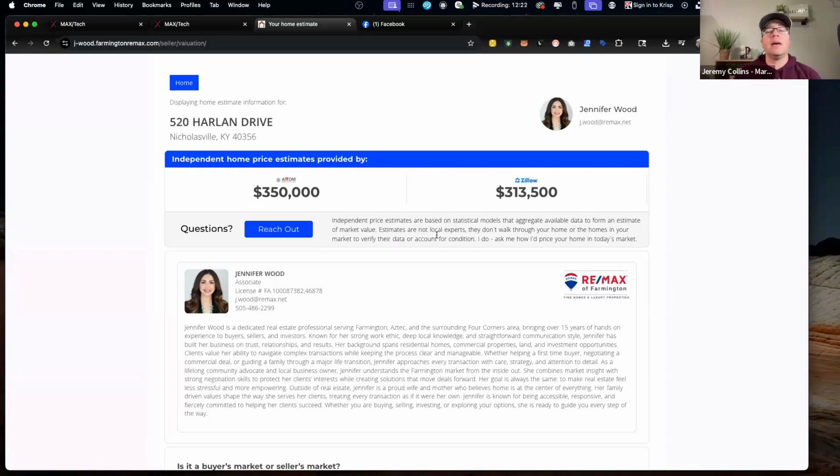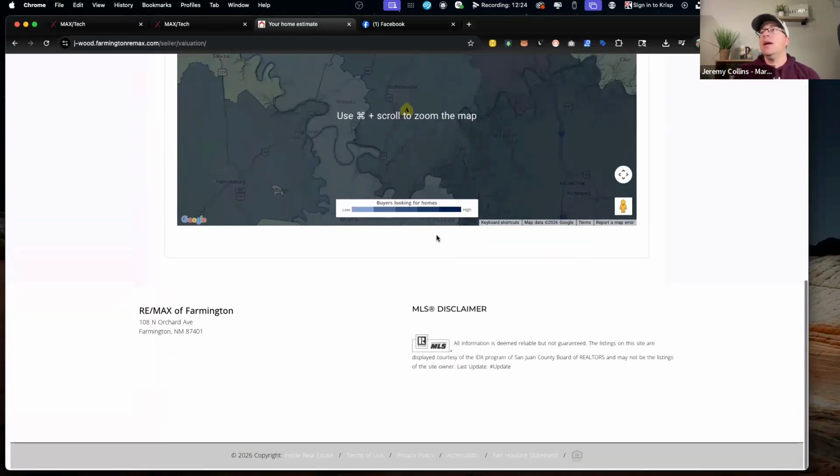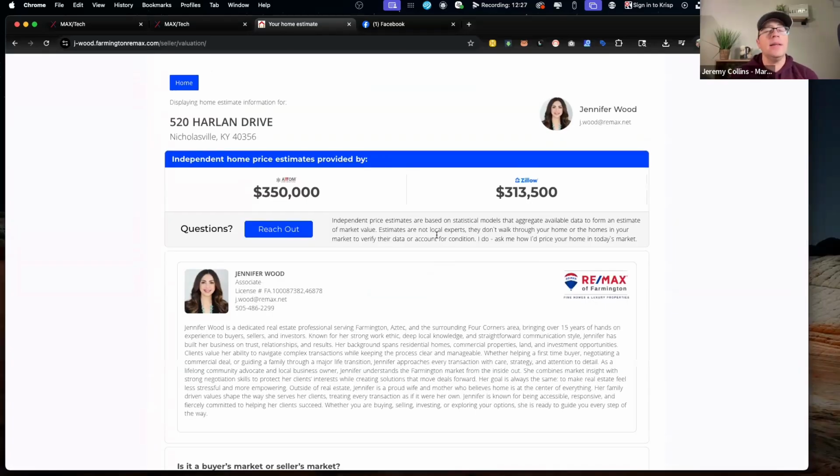And then from there, it actually goes further. If I was in your market, it would start asking me for my name, my email address, my phone number. It really starts loading in information. But if I don't want to go any farther than that, and I just gave you my address, what could you guys do? You could do a lot with that, right? You could take that address and run a CMA for it, and you could mail that CMA directly to the home.